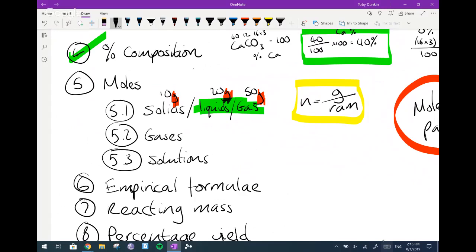Okay, the gases. We then get a second equation for gases. Now you'll notice that I'm using the symbol n, lowercase n, for moles. And you'll notice that I'm always setting out my equations to have that as the subject of the formula. So moles equals V over 24. Now V over 24 depends on you being in decimeters cubed.